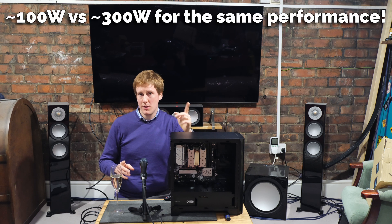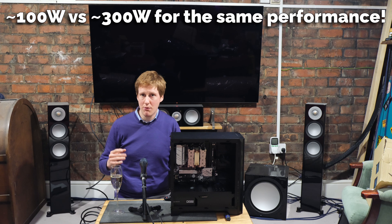I stress-tested this and it pulled about 91 watts under load in Windows using AIDA64. For comparison, this gives me basically the same Passmark of 20,000 as my Dell R730 over there, which pulls nearly 300 watts under load. You can see how six to seven years of development and the scaling down in nanometers has made a massive difference in terms of power efficiency.